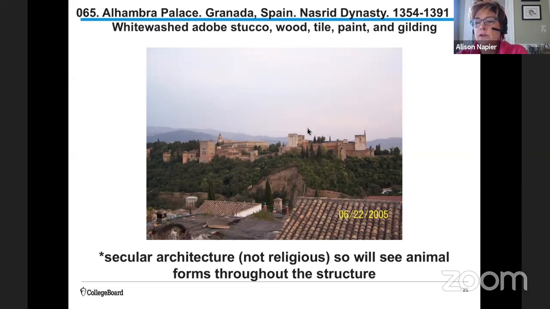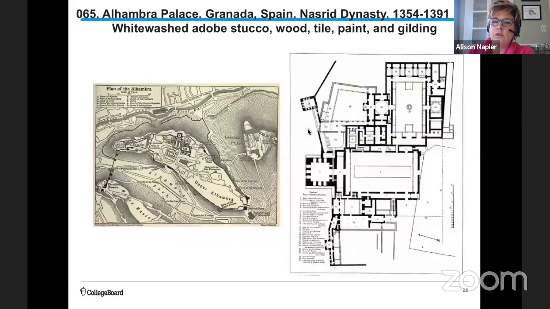The Alhambra, which means red fort, was built by the Nasrid dynasty, again, the last Muslims to rule Spain. It's nearly 26 acres, and it includes structures that have very distinct purposes: a residence for the ruler and his close family, a citadel, and the Alcazaba, which is the barracks for the elite guard who are responsible to secure the complex as well as protect the ruler. There's also an area called Medina, or city, where the court officials lived and worked.